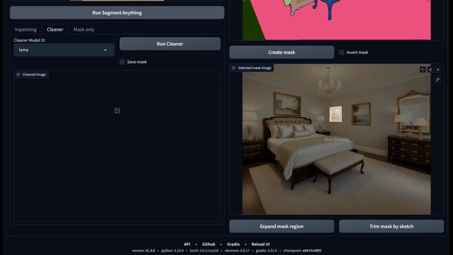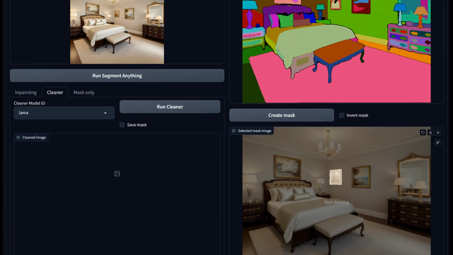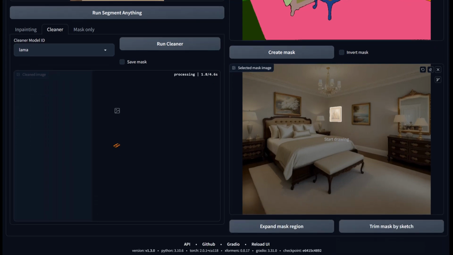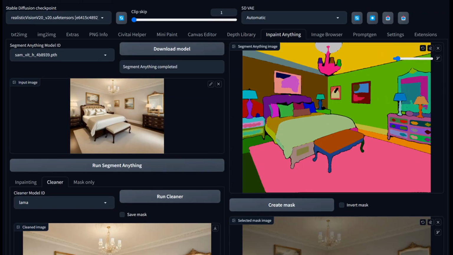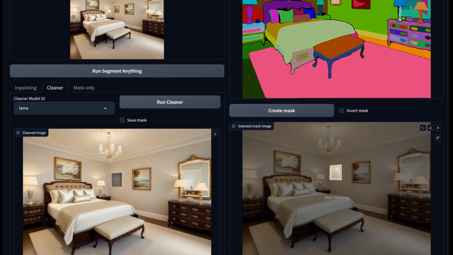Now we're going to come over here to cleaner, okay? And then I leave it on LaMa. LaMa is the one that does really well, okay? So we're going to go ahead and we've got the mask set up. In our selection, we're just going to run the cleaner. It loads the model. It may take it a second. Let's see how long it takes. Oh, that was quick. Okay, so I think what we need to do is, what did it do? Let's see. So cleaner. Where is it taking its reference from?